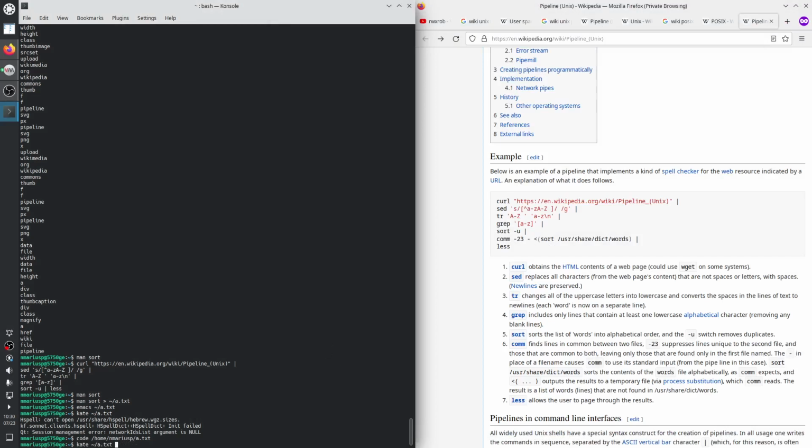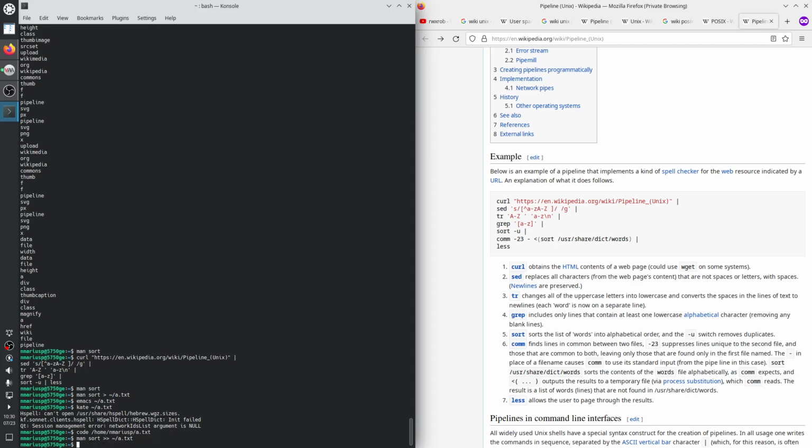So that thing was redirecting the standard output not to another process, but to a file. So when you redirect to another process, you use the vertical pipe, and when you want to redirect to a file, you go with the greater than sign. If you want to append, you can go with the double greater than sign. So this appends.